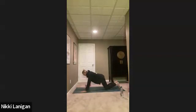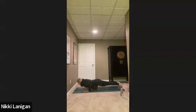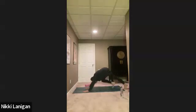Your choice. Knees, tricep, push up, down. Toes, tricep, push up, down. Or normal chaturanga. Inhale. Exhale, lower through. Heart lifts on your inhale. Upward facing dog or cobra. Exhale, hips to the sky. Downward facing dog. Pedal out your feet again.